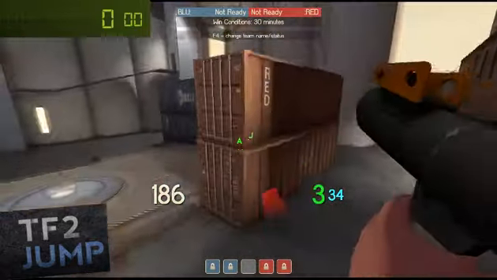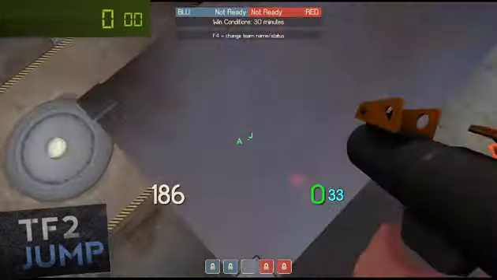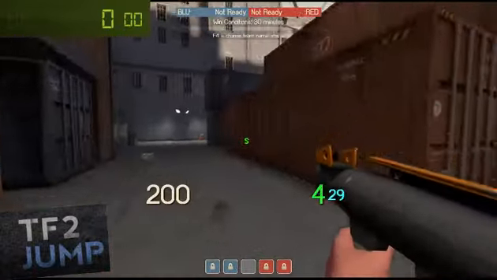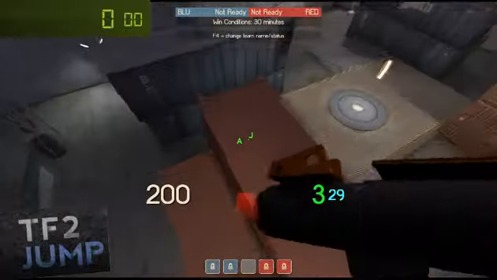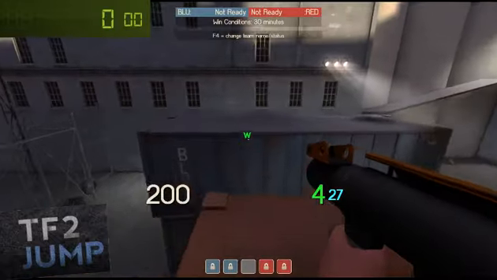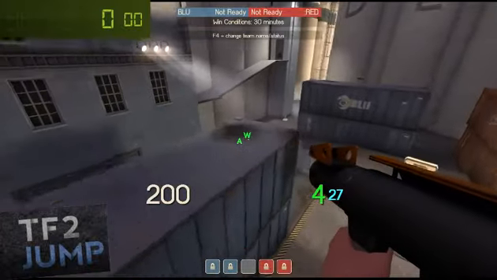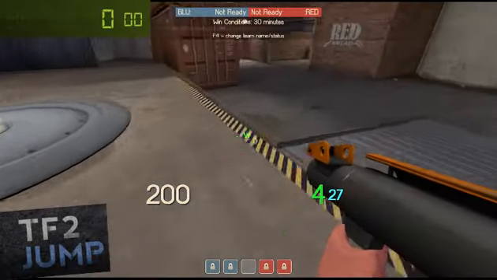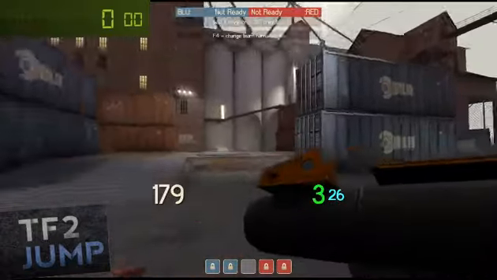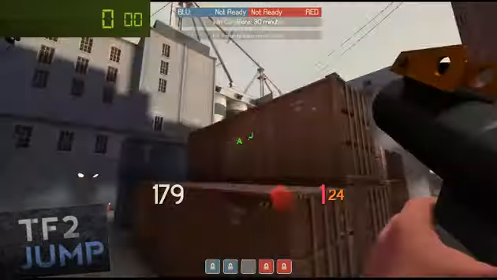So here I could skip jump. That's a good example of a skip. A lot of objects will be a good height to do a skip jump from. Like on the second point of Badwater, that little rooftop where NGs love building sentries. From down where the point is, it's the perfect height to do a rocket jump and skip off. I guess it's around a similar height to these two containers stacked on top of each other.